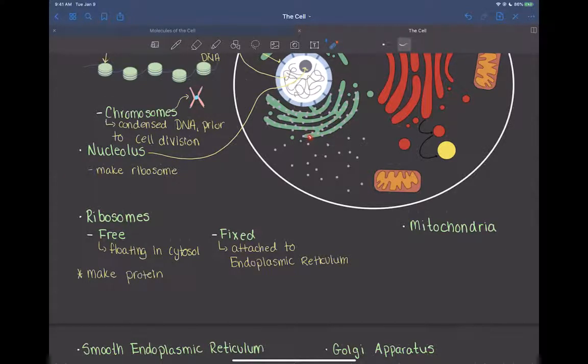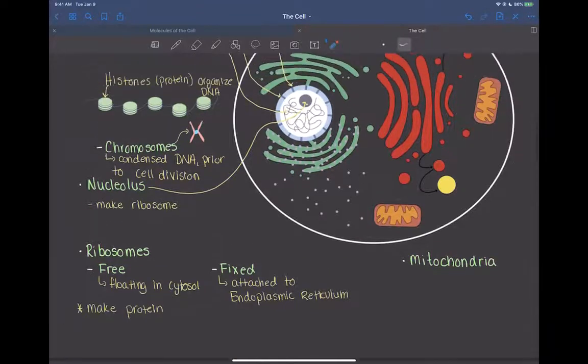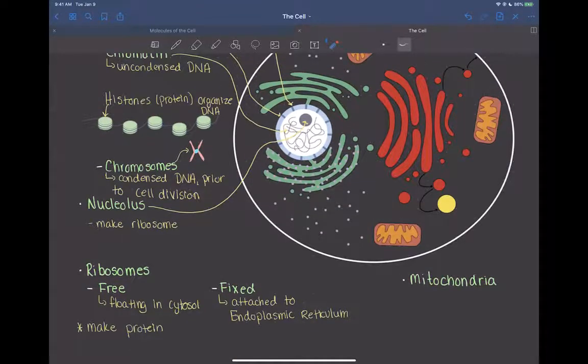make proteins that are going to be made into this little pocket in the endoplasmic reticulum. Those will be packaged up in these little bubbles, and they can be sent elsewhere. They can be sent to other organelles, or out of the cell. Maybe you're making a protein-based hormone that you want to send out of the cell. You can do that.